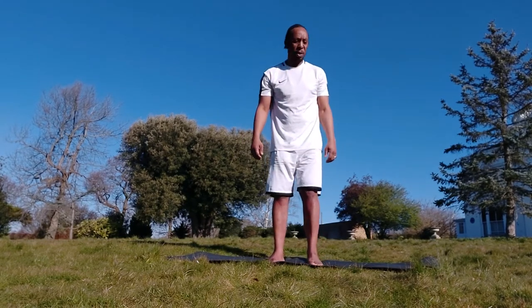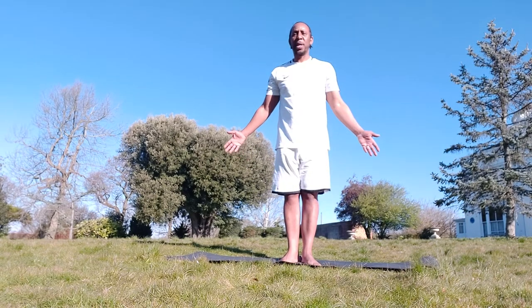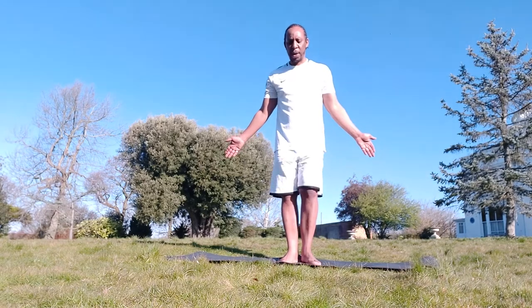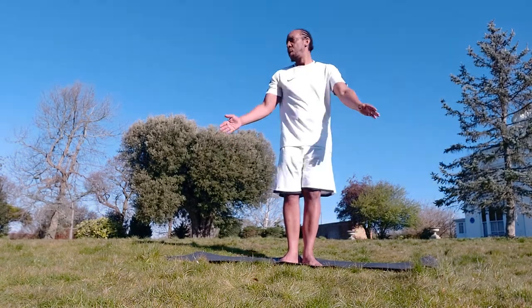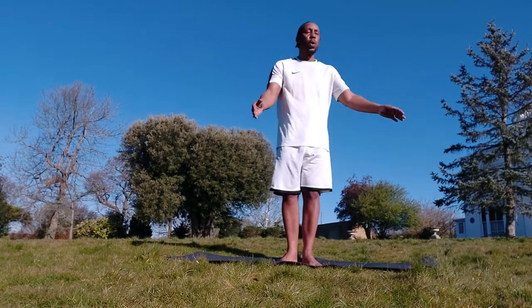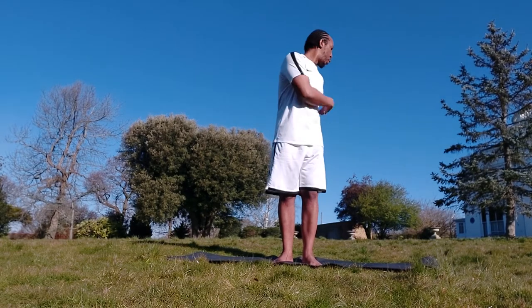So we're going to rotate our torso from left to right. So come to the center of your mat, feet in a V, palms 45 degrees facing outwards. We're going to rotate our torso from left to right, release an audible shoo on each side. Inhale, exhale begin. This helps you to maintain balance and focus.